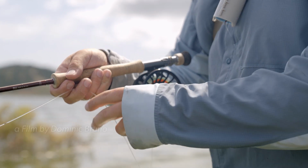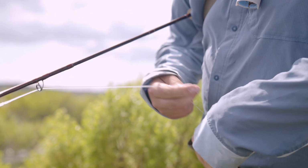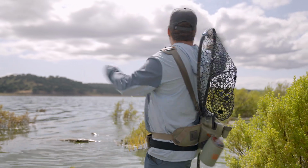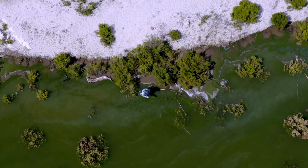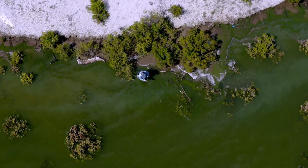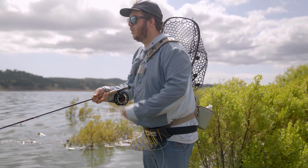They're just cool fish. I mean, they eat big prey, which I think is awesome. I love fishing big streamers for them. Love the feeling when you hook into a fish and you don't know what it is, and it kind of puts the fear of God into you when you hook them. They always keep you on your toes, kind of where they're sitting, what they're doing each day. You've got to really tune into the weather changes. You've got to tune into what they're doing at each time of year.